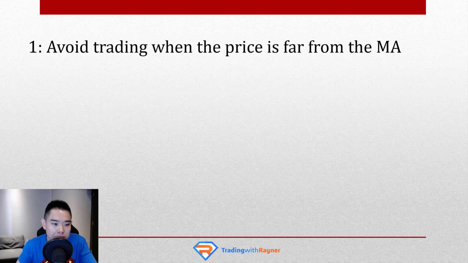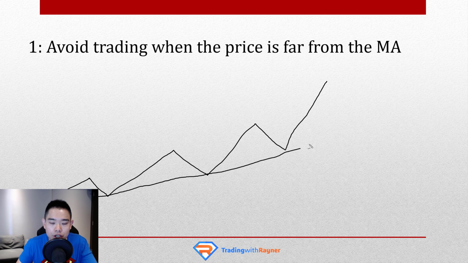Simple, right? Say for example, the market is in a trend like this, goes up, comes down, goes up, comes down, goes up, comes down, and then goes up. Then if you overlay, let's say, a 50-period moving average, you can see that in this case, the price right now is quite a distance away from this respected moving average. And this is where you want to hold your horses, right, and not buy just yet.